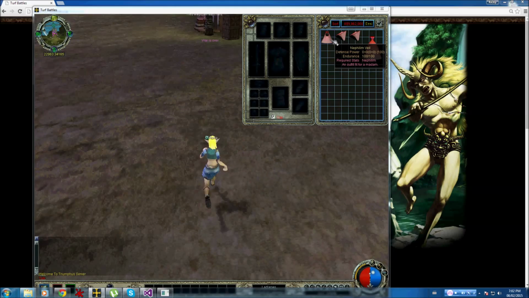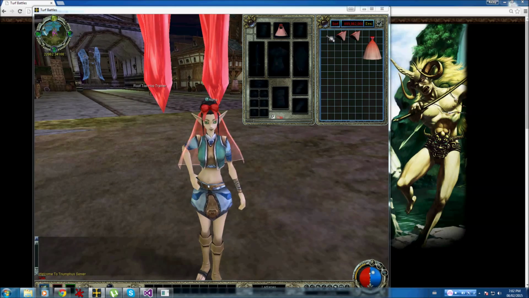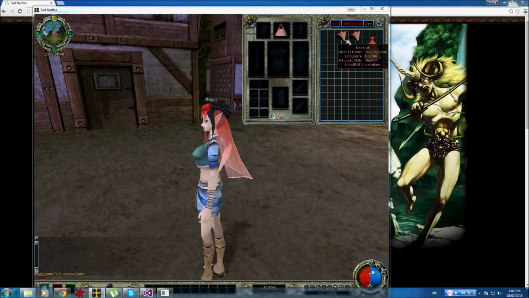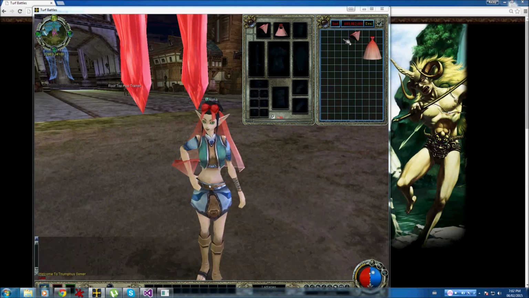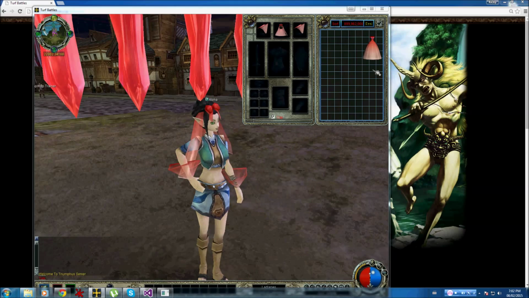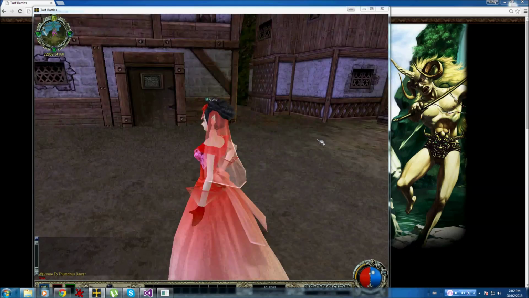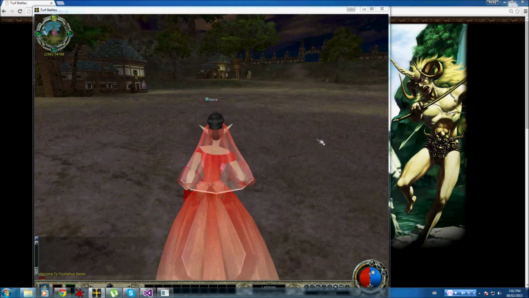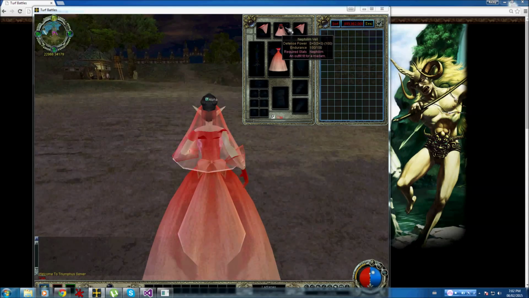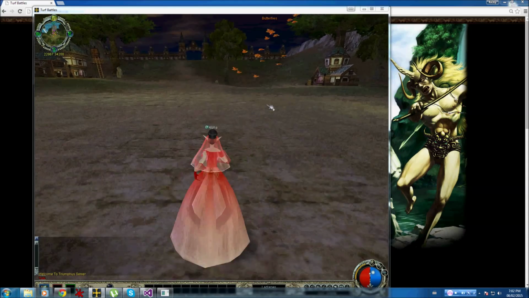So I'll just equip them one by one. That's the veil, the cuff, one on each hand, and the dress. And again, these are all purely cosmetic. They don't actually give you any stats or anything. It's simply for show, really.